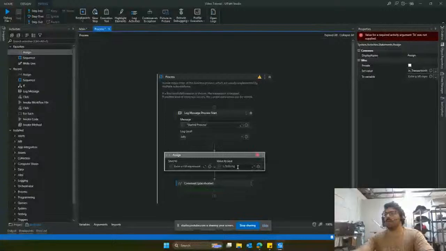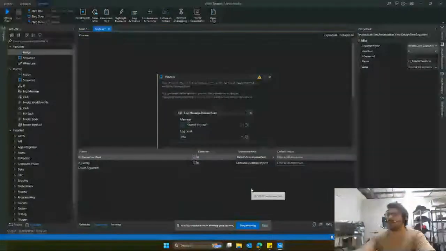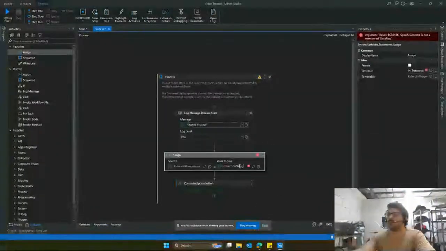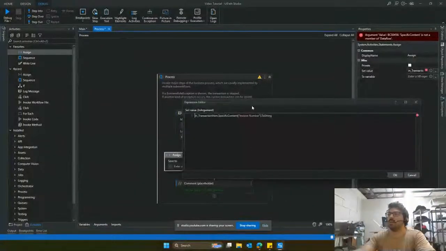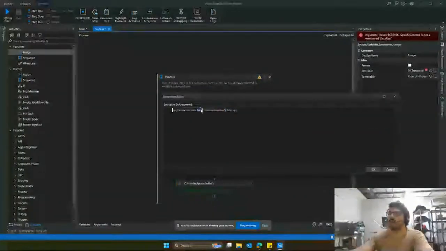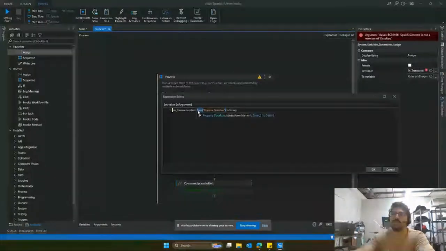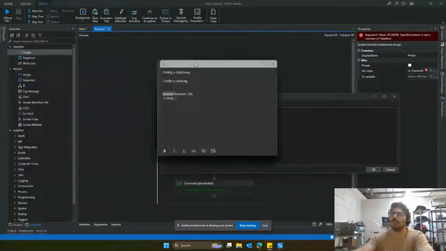If you're getting the transaction, so if your transaction item is a data row, just go ahead and change that to a data row. And to get the invoice number, we would use specific content. We would use item, and then that would specify the column, right? So you see there, column name as string. So we'd put the column name of the data row in order to get that number, in order to get 1.